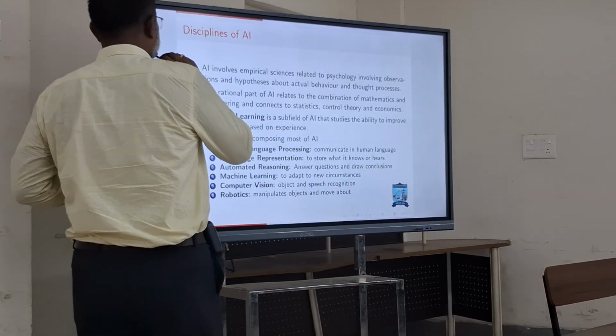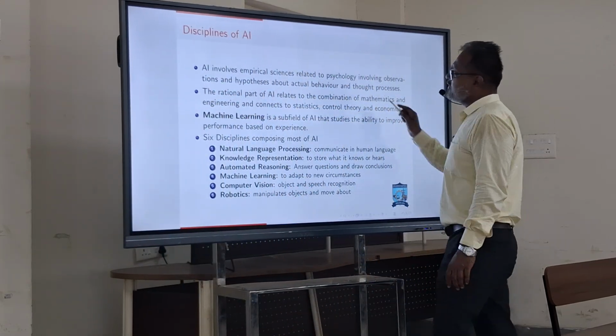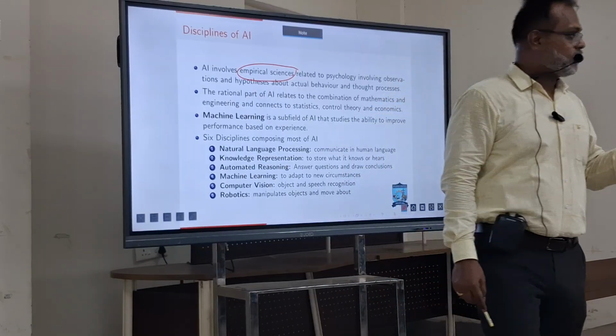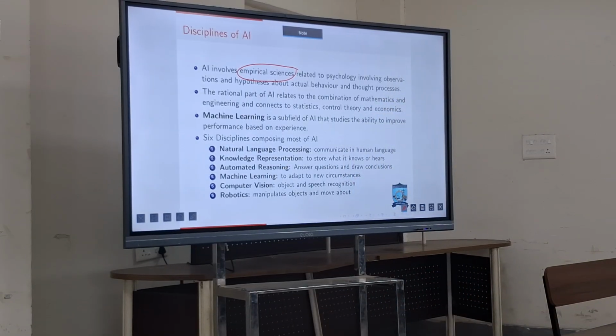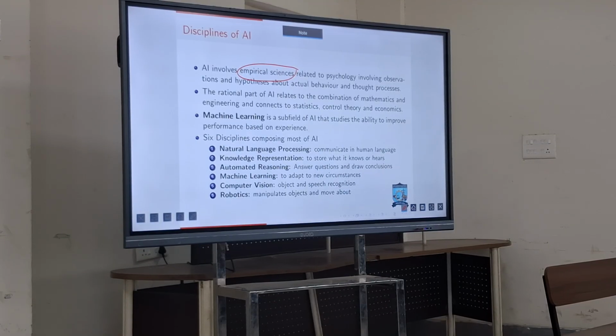AI involves empirical sciences. I told you it is empirical. AI is mostly empirical. There is nothing theoretical about it. Theoretical AI failed in a bigger way. I told you, in the early days when they tried to build a model which would mimic human behavior, it failed. Then when they made it empirical, that means they fed it a lot of data, the AI started behaving properly. But for that, two things have clicked. Because of two things only, AI is working nowadays.